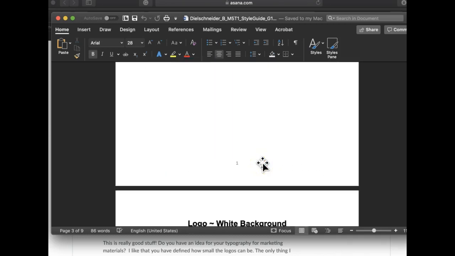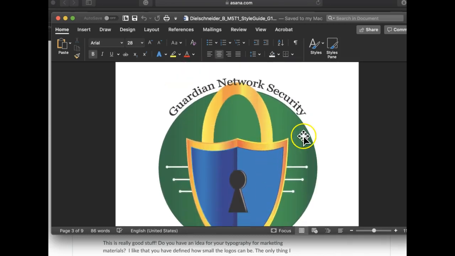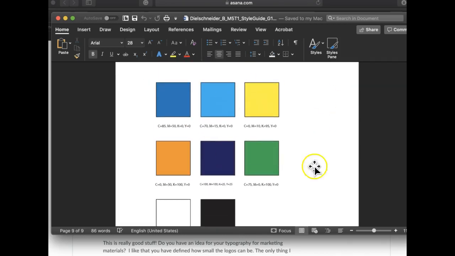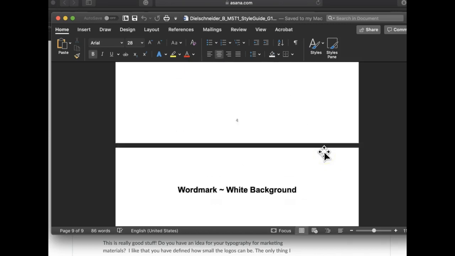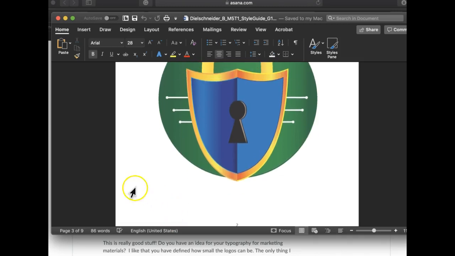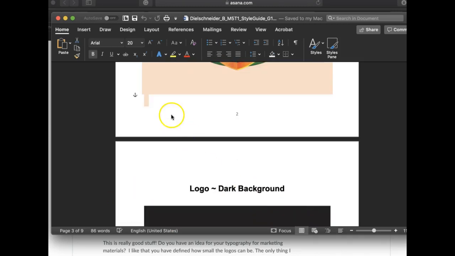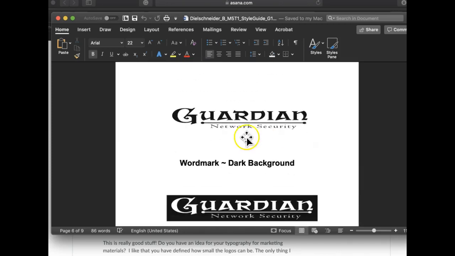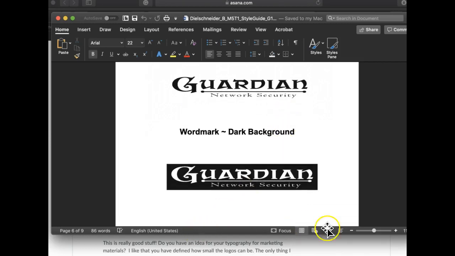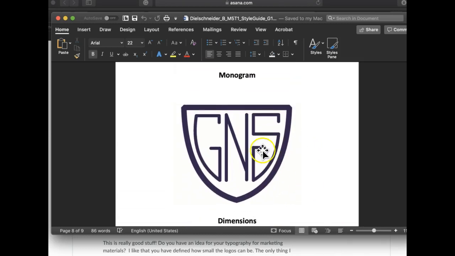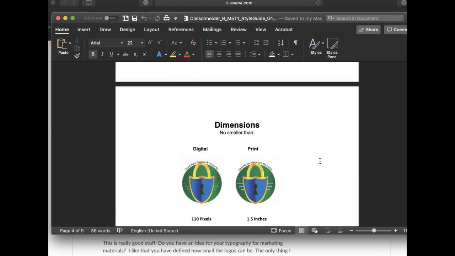Okay, so we got the logo, you got the white background. So what I would say, you got your colors. What you want to do with your colors is tell which colors are being used in which logo. So right here, this logo, I would include your color palettes right down here. Just include your color palettes right down there in each one. Okay, and then in your word mark, same thing, color palettes used in the word mark, and then color palettes used in the monogram. Then go back and then do your type.